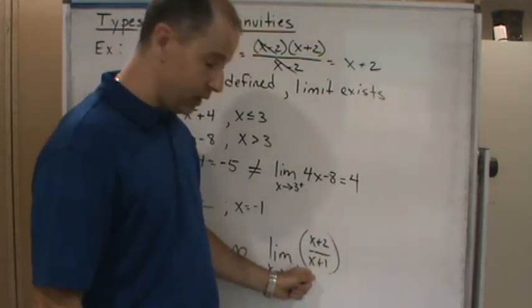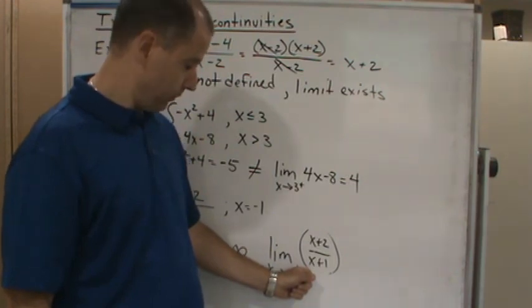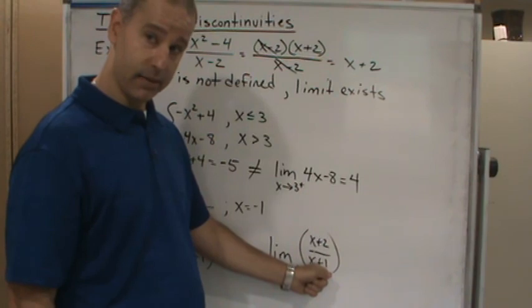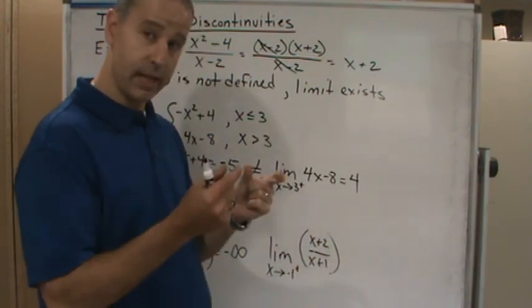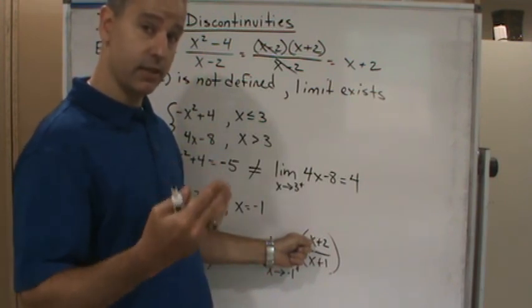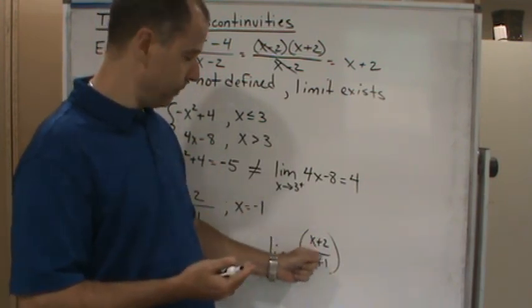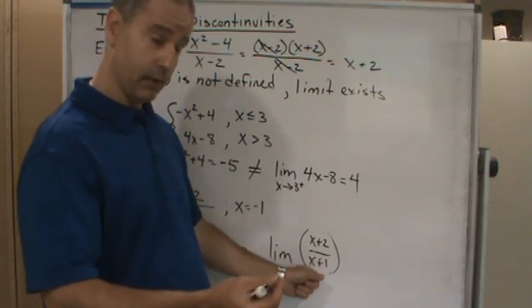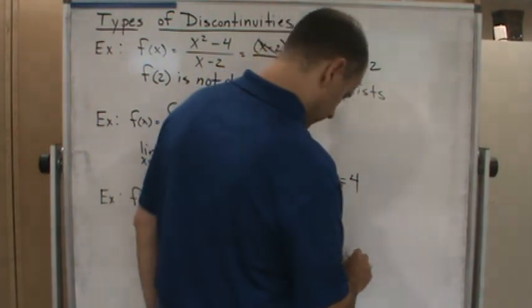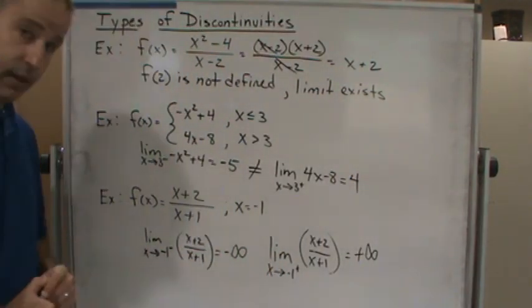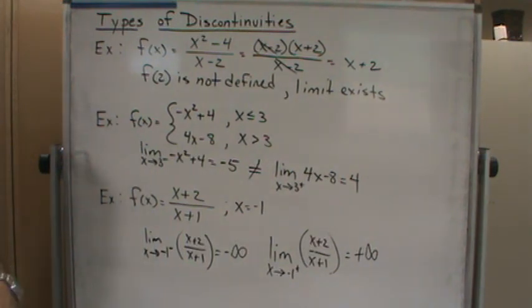Which means this bottom is going to be positive. Okay, because we're subtracting where the bigger number is positive, so the bottom is going to be positive, but it's getting smaller. And so since the numerator is going towards a fixed number, and the bottom number is getting smaller and smaller but positive, it's going to positive infinity. And again, that just shows us that we have indeed an infinite discontinuity.